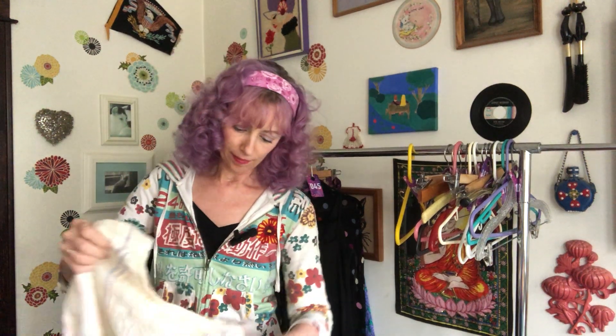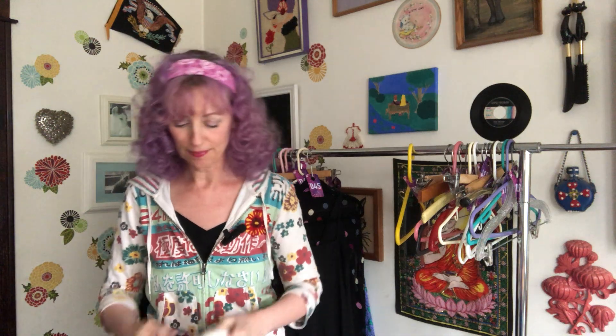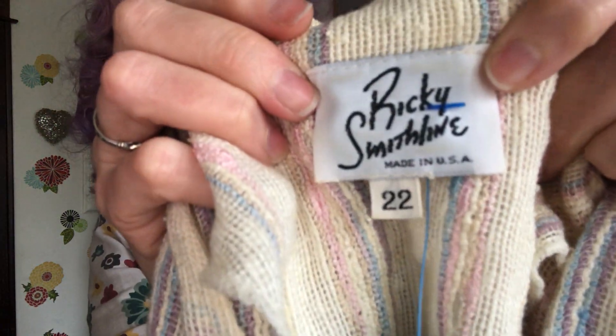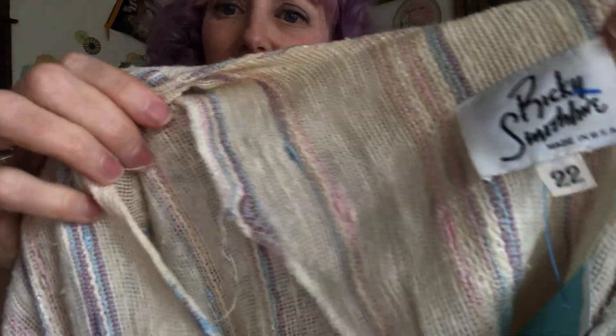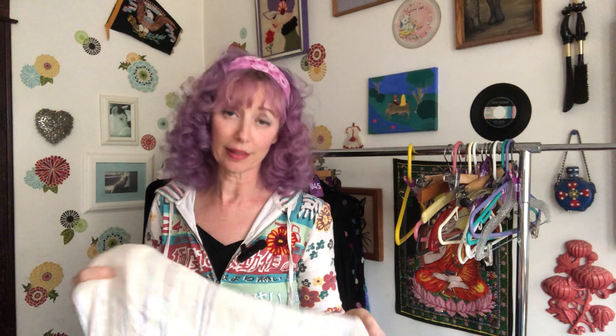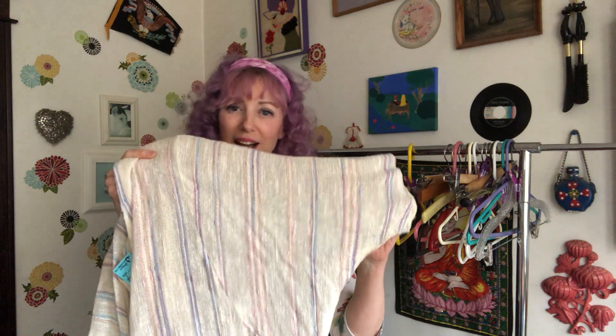Next I found this top. I got it for basically three reasons: it's vintage, which is why I get all these things; it's plus size, marked size 22; and it's like this gauzy material. If it had been not plus size, maybe I still would have gotten it — I don't know. I am desperate today for inventory. This was $5 and it was not on sale.